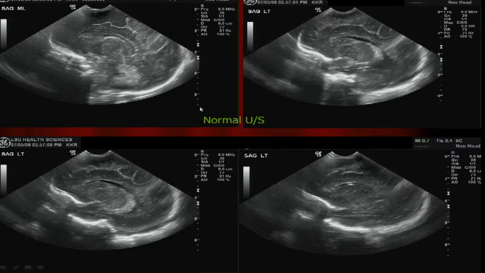And then it comes over here into the temporal horn. Here comes the temporal horn. And these little white areas are normal. I don't know what they are, but they're normal. And a lot of times you'll see little tiny white dots. That's normal. If you're really worried about periventricular calcification, sometimes you're fortunate enough to see it, but CT is the best way to look.